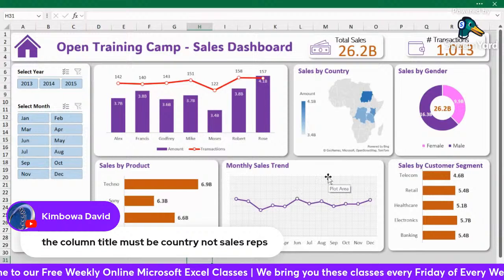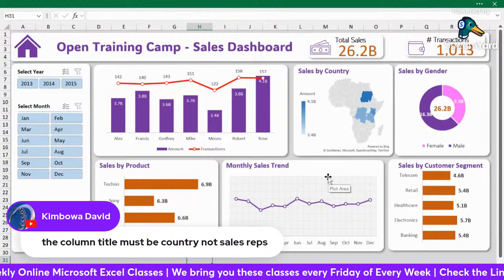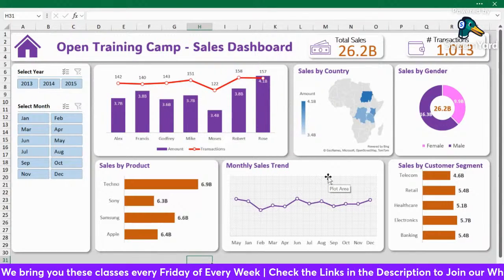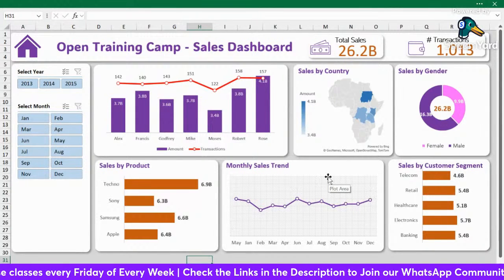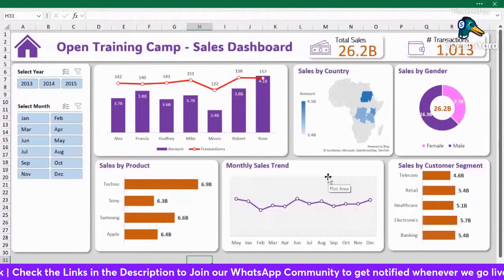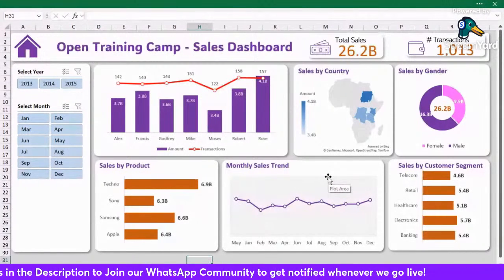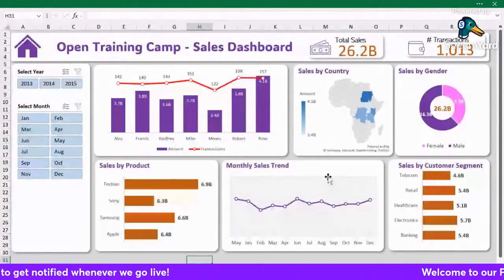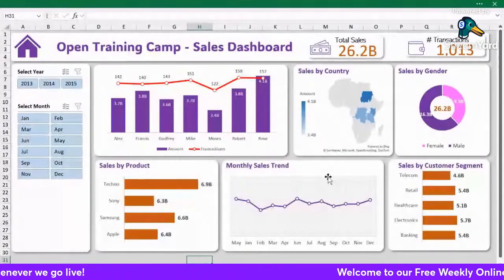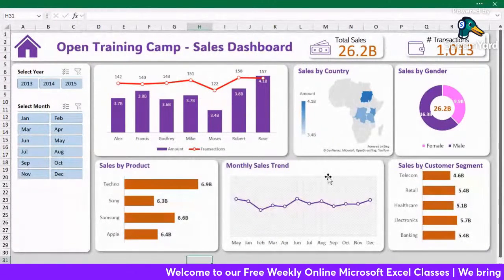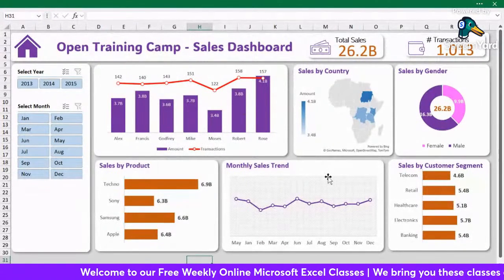So we shall see how Power BI does this kind of stuff and what could be the difference. Would you really need to move over to Power BI, or you may want to think about remaining inside Excel? You shall see the advantages of using Power BI versus using Excel. And I believe at the end of that comparison, you'll be able to choose which tool you must maintain at your organization, depending on the size of the organization that you have.